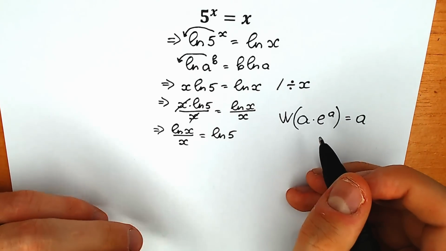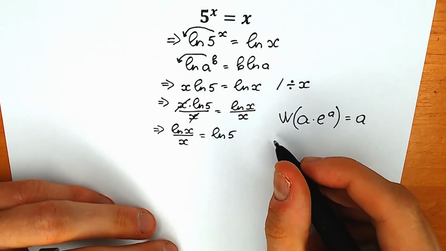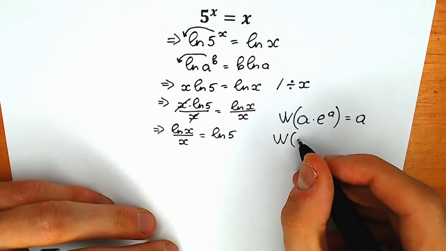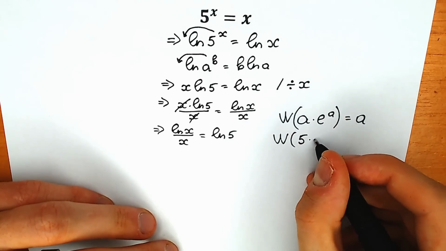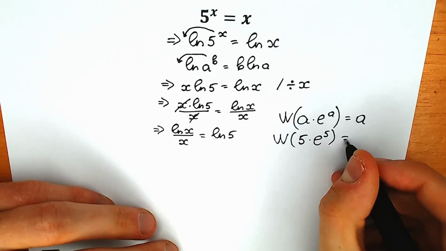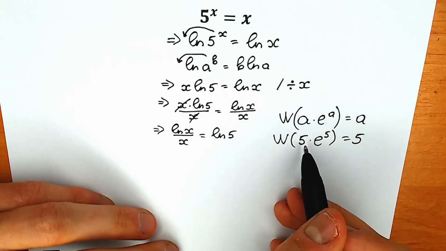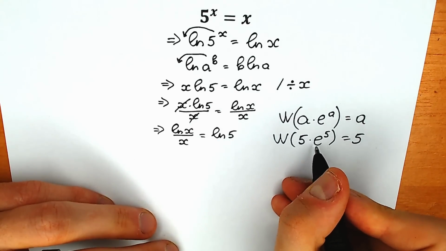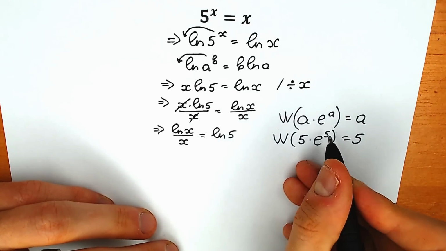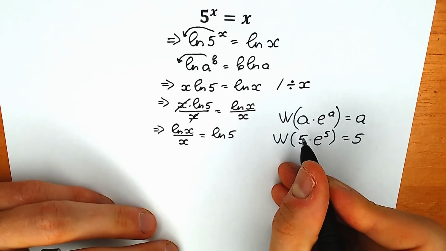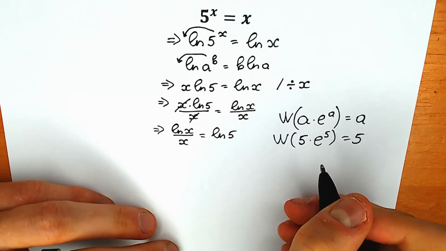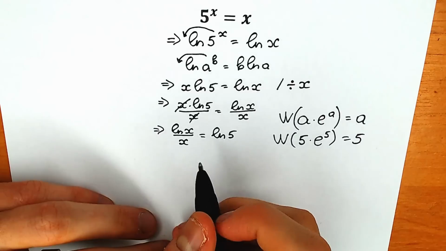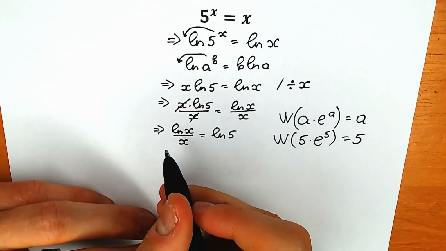Okay, and a is wherever we want, any expression, doesn't matter. For example, we are talking about the Lambert W function of 5 times e to the power of 5. Okay, and this is equal to only 5, yeah? When we're talking about the Lambert W function of this expression, the main thing is we need to have e, and we need to have the same values on the left side and as a power of e. And right now let's try to create this structure on the left side.